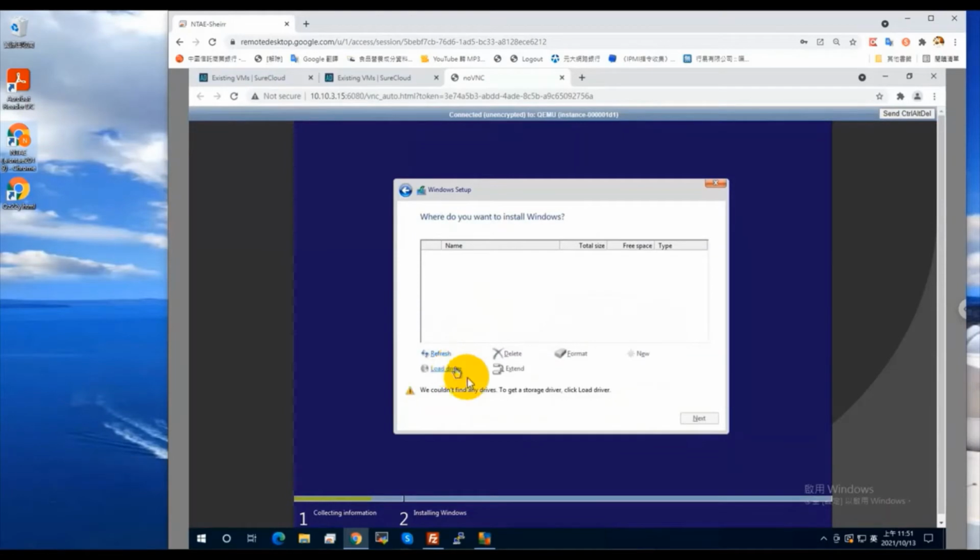The only difference is installing driver need to choose VirtIO.